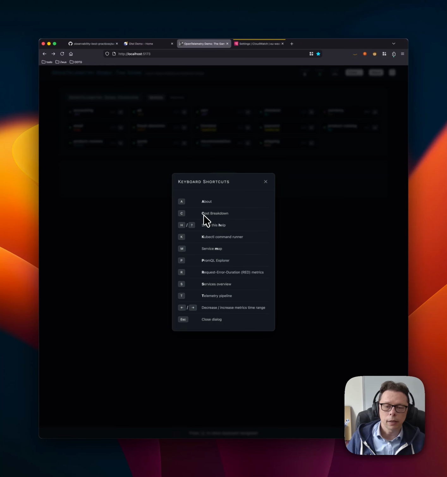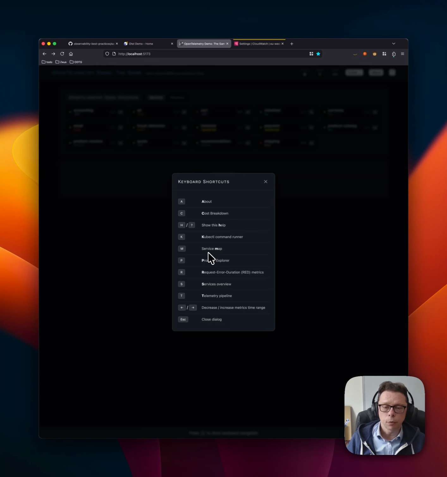C for cost breakdown, so you see what the infrastructure, the EKS cluster, and observability costs are. K for the kubectl command runner, so you can interactively issue certain kubectl commands to see what's going on, kubectl get, etc. M for the service map, which gives you a topological view of the services. You can dive deeper into the traces and logs.